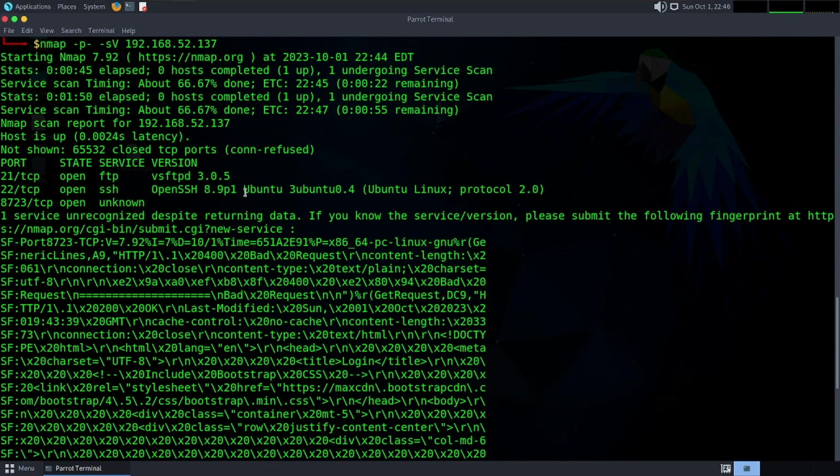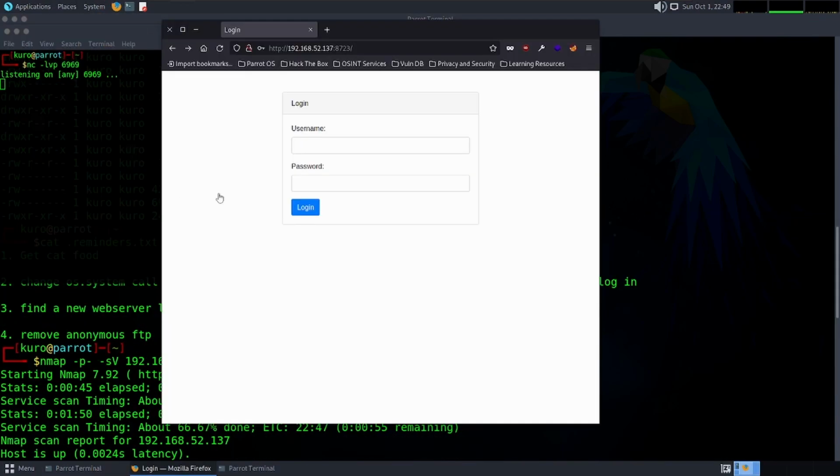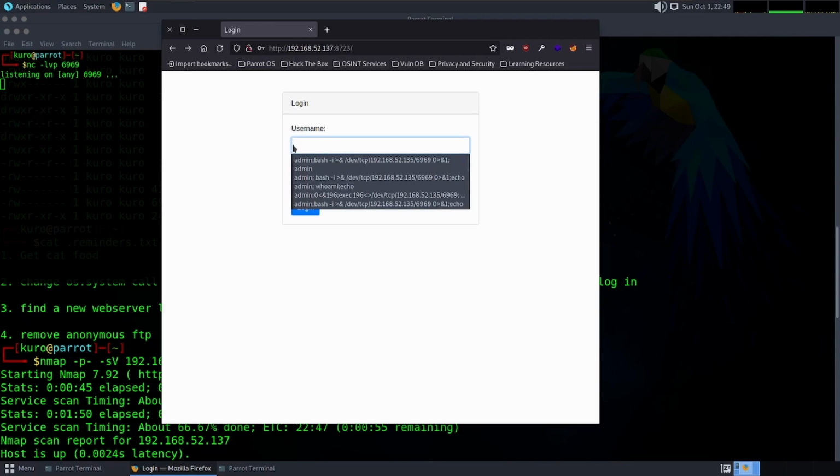So now that we have our Nmap scan back, we also have port 22, which is SSH. That's a recent version of SSH, and I can't really do much with that unless I brute force, and I don't want to go straight into brute forcing because that's not how you're supposed to do most CTFs. So let's move on and look at port 8723. This is an unknown port, so the first thing I'm going to do is check if it's a web interface. As you can see here, we have a web interface, and of course we have some of my previous tests. None of these would actually work, so don't go ahead and try them.